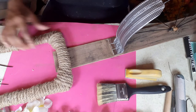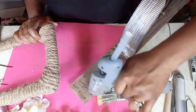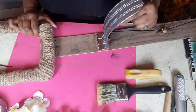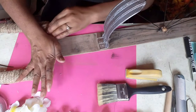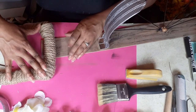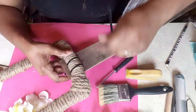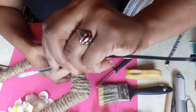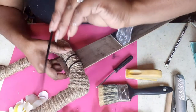I like to add a little bit of hot glue before my zip ties, so I'm just going to do a line of glue just like that. And then I'm going to just place my handlebars where I think they look even, and just hold that for a minute. And because the handlebars are kind of heavy, that is why we want the zip ties as well. So with my zip tie, I am making sure that the corrugated end is up, because the other side is smooth. So you want that end facing up towards you.